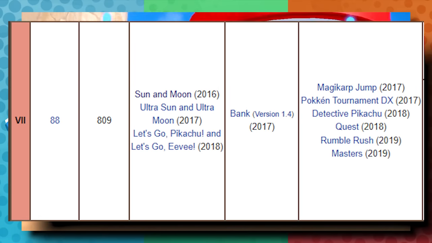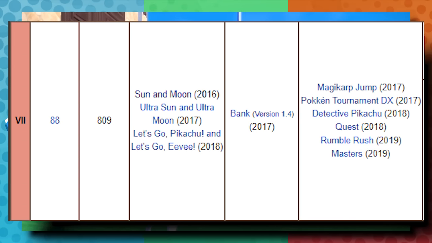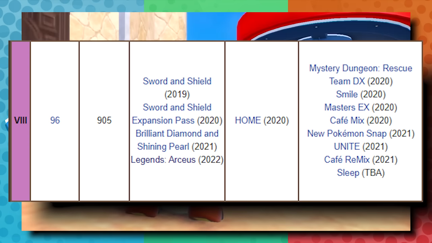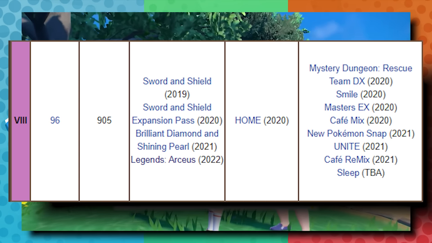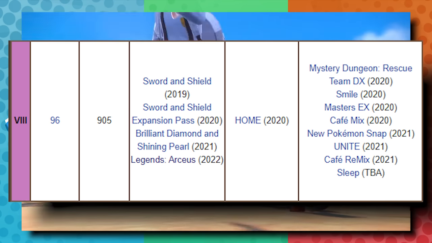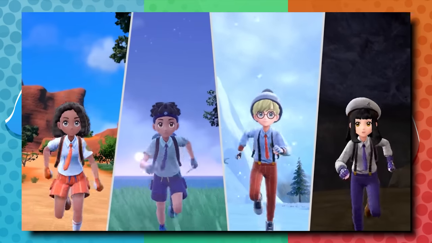Sun and Moon was a little bit more because they introduced regional variants. We had 88 new Pokémon. That brought the total up to 809. The newest generation, Sword and Shield, with all of its games, Sword and Shield, BDSP, well, they didn't introduce any new Pokémon, but Legends Arceus included gave it a little bit of a bump. We had 96. There were almost 100 new Pokémon in that generation.